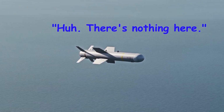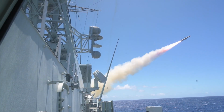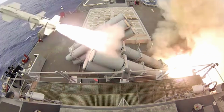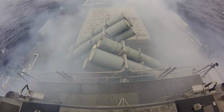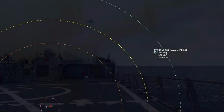If the Harpoon missile fails to find its target, it will self-destruct with the preset self-destruct range to not harm any non-combatant ships. The missile has a casualty launch mode, meaning if its primary launching computer on the ship has been damaged or destroyed, it can launch it manually. Doing this only launches it in one direction and instantly activates the radar, so it's best not to do this while a friendly ship is nearby.